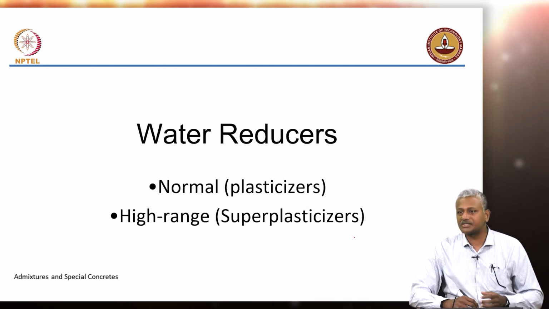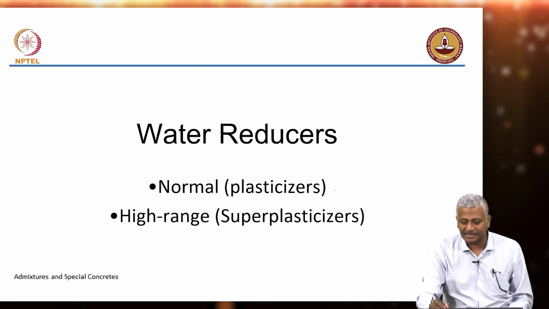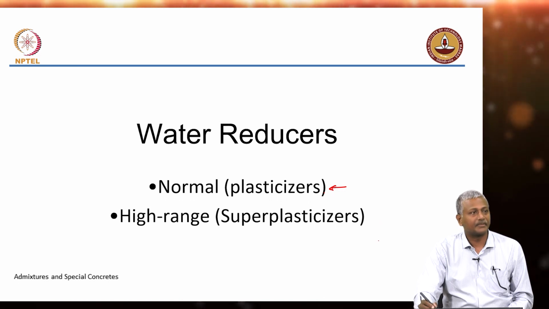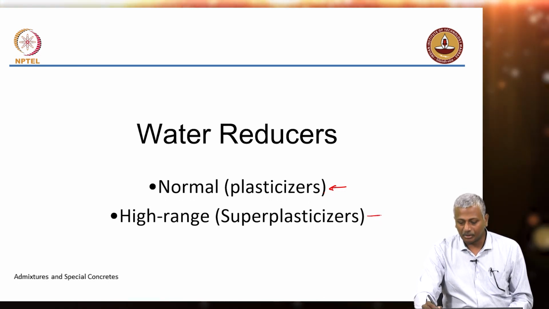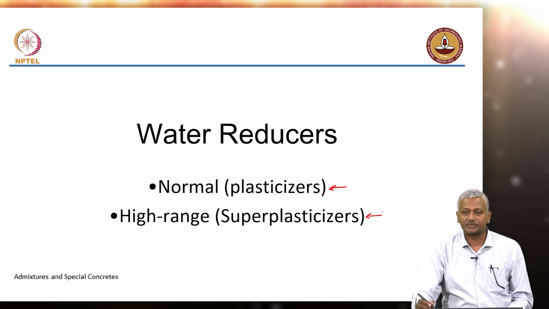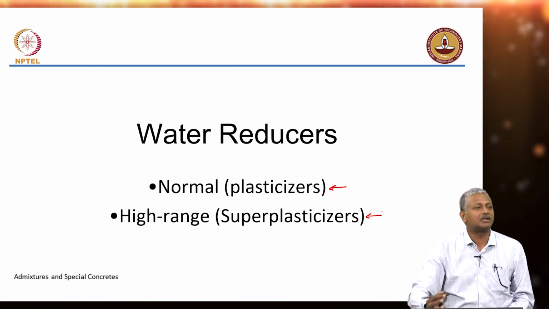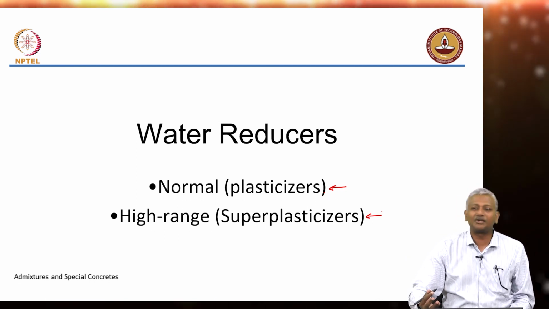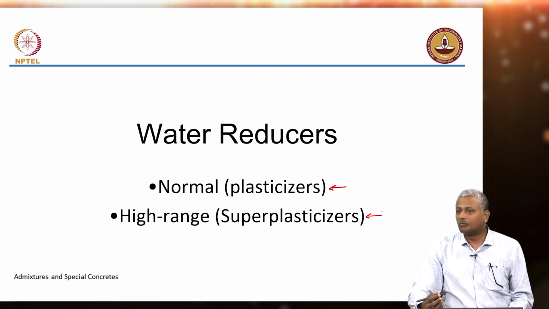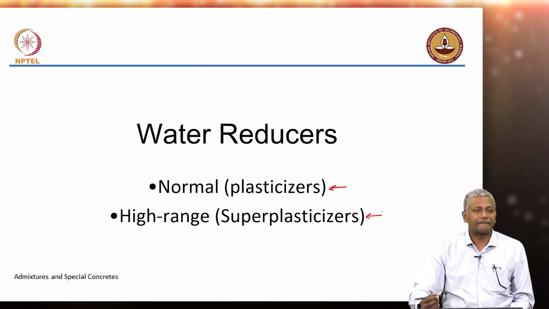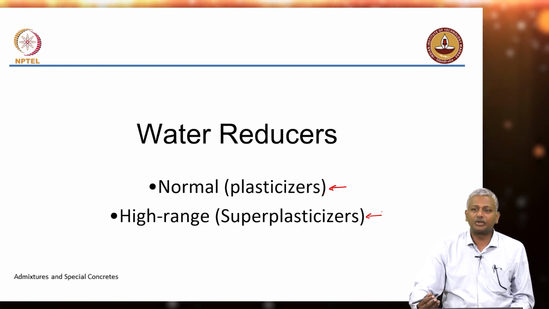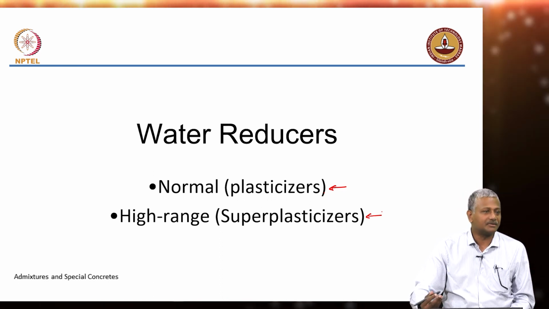So, water reducers typically are classified either as plasticizers or normal water reducers, superplasticizers or high range water reducers. Now, what do you think could be the meaning of a water reducer? It reduces water, obviously, right? What is the benefit of reducing water? When you reduce water in concrete, you automatically increase the strength.